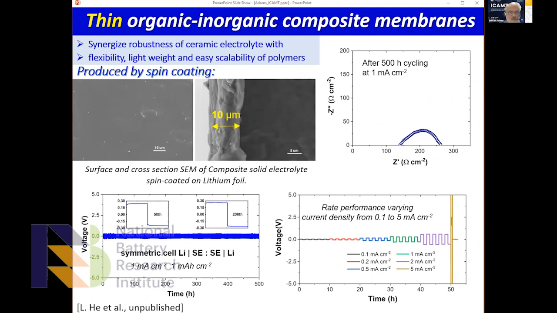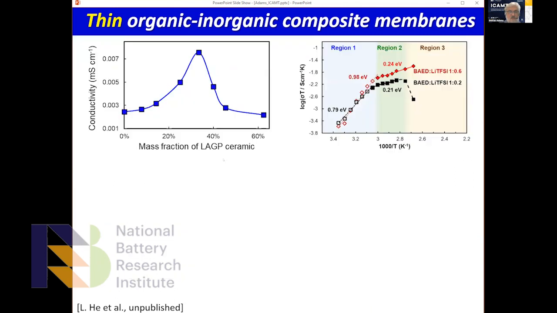Okay, but spin coating is very cheap, easy technology. For that, our composites have to be a bit softer, so more fluid, and that means the ceramic content in these materials is a bit lower, but still it's very important to enhance the conductivity of these polymeric conductors. So we see here that it's directly coated onto the lithium. So you have a lithium layer, and then you can, by spin coating, directly produce a very thin solid electrolyte.